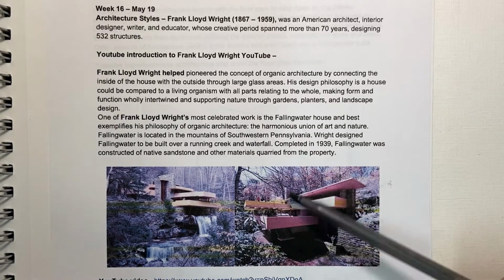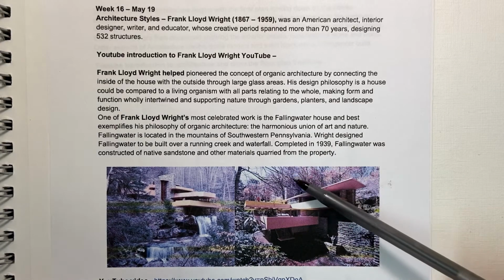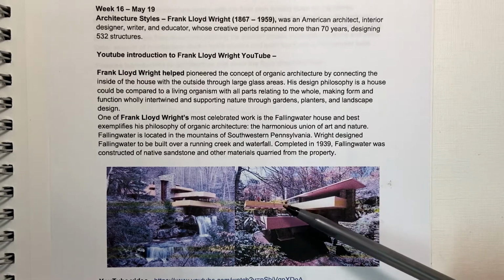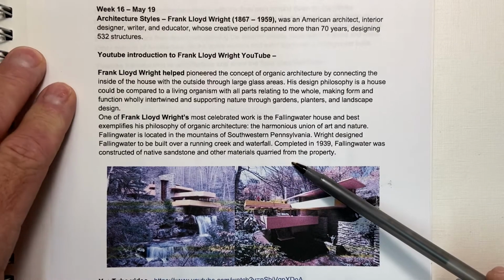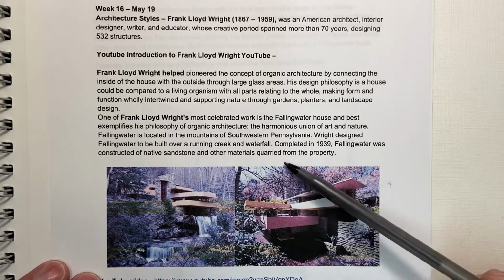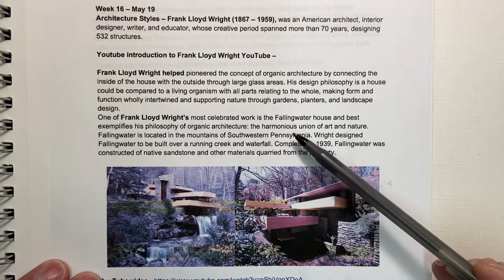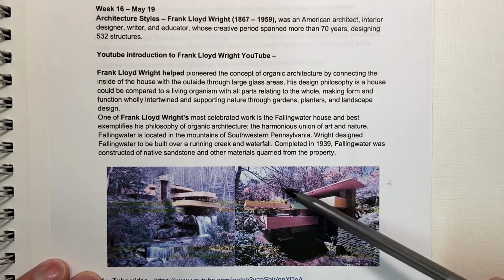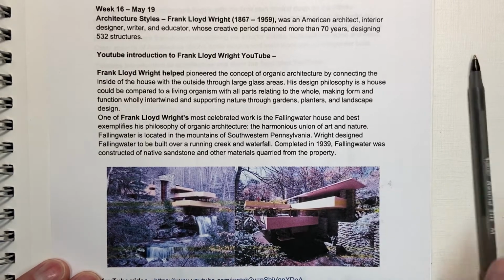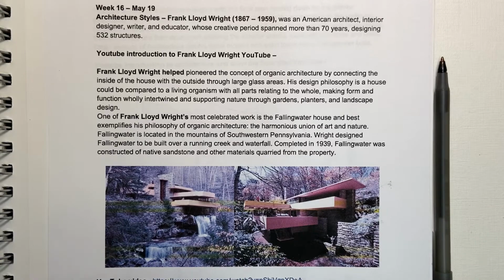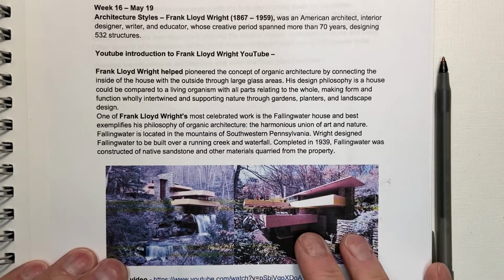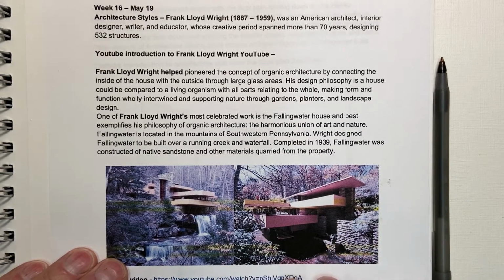Hi, class. For the next 2 weeks, our last 2 weeks, we'll work on architectural styles. This week, we'll be working with what we learned from an architect by the name of Frank Lloyd Wright, a prominent American architect, interior designer, writer, and educator. His creative period spanned more than 70 years, and he designed over 500 structures.